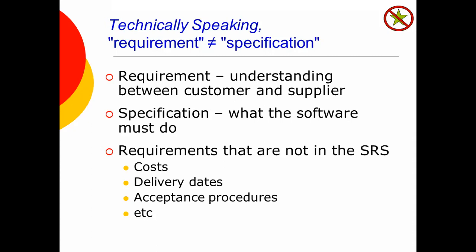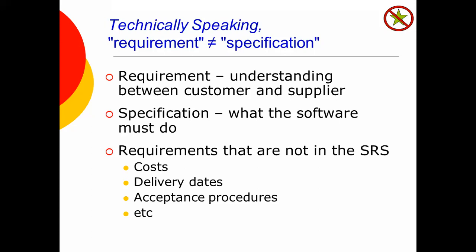Now here we can see requirements that are not in the SRS. What is the SRS? Software requirements specification. So this is the abbreviation. Everywhere we will use this abbreviation SRS. SRS means software requirements specification. Remember this term. Now requirements that are not in the SRS, that is the cost. We are not including these terms, or such types of requirements, in the SRS.